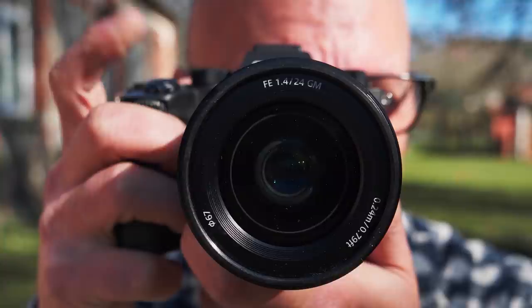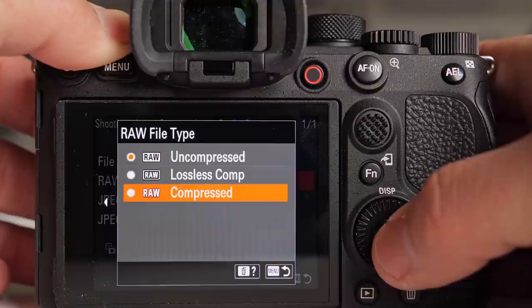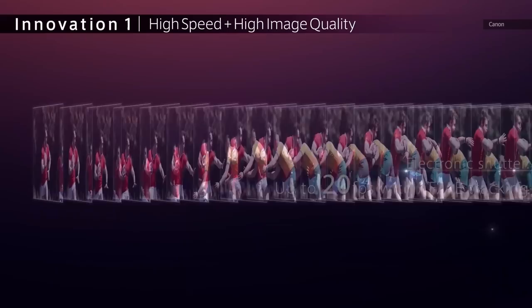And when I was using the CF Express card, I found I could start shooting again very quickly after it first stopped. On the downside, it only hits that 30 frame per second mark if you use compressed RAW files, and it also depends on the shutter speed and type of lens. In comparison, the R5 shoots 20 frames per second, but it has no RAW limitations.